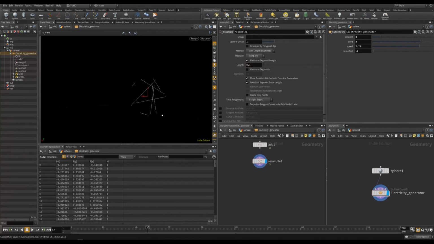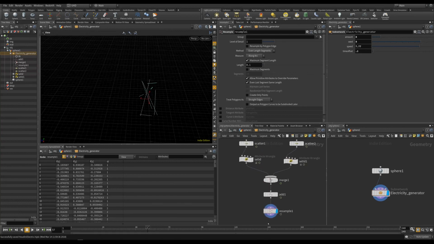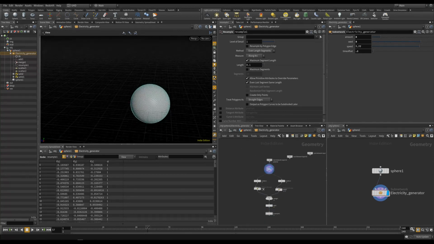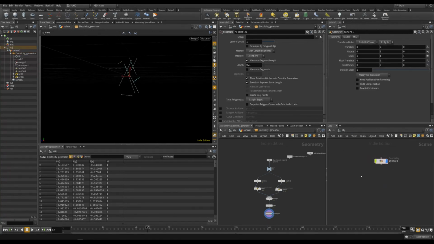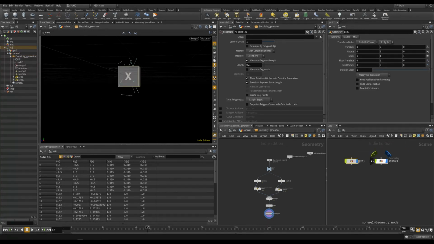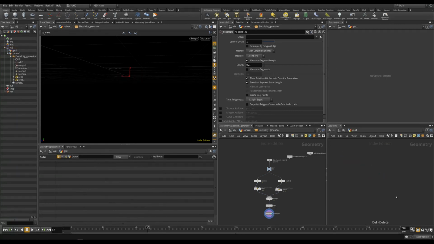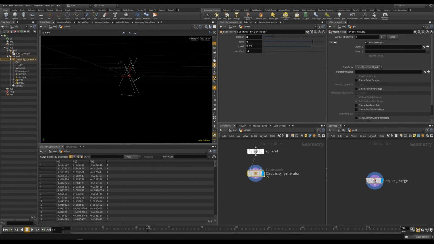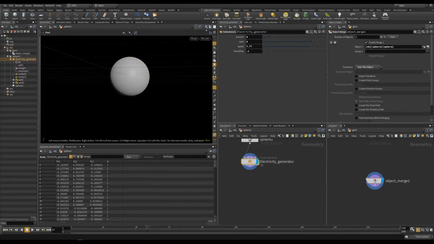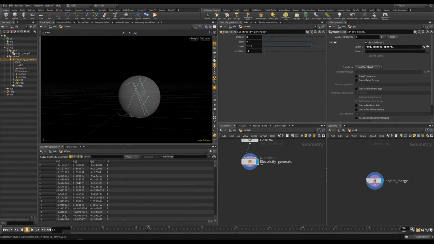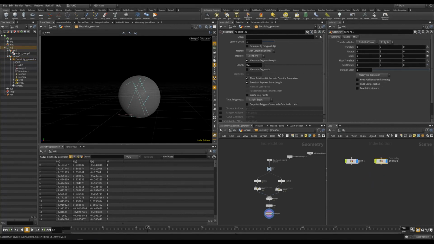Alright, so what we want to do now is curve it around our initial object, which is this one, obviously, because this is just moving through it, which is not really that useful. And by the way, let's also visualize our object here. So let's just merge it into here, and then if we go to this thing and put it to ghost, then we can at least see our original object. Let's go back to here.